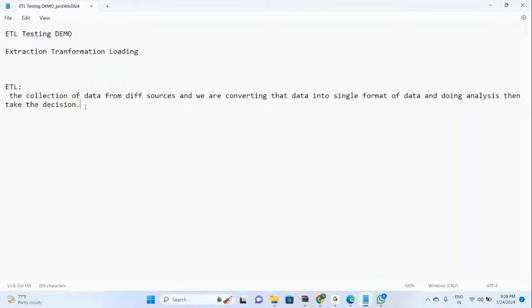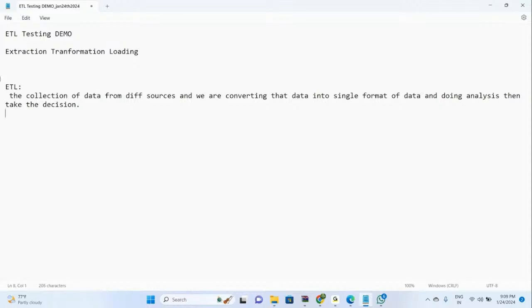For example, in the ICICI Bank there is. ICICI Bank people they are establishing new branches in some areas and decreasing branches in some areas. But how to take the decision in the ICICI Bank? They are based on the history and current data. Based on this, they are analyzing like increasing the business or decreasing the business. In the ICICI, what data is available? How many employees are there? How many accounts are there? How many deposits are there? How many branches are there in the particular city? Based on this information, they are taking the decision, right?